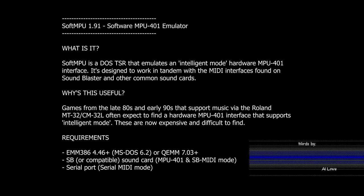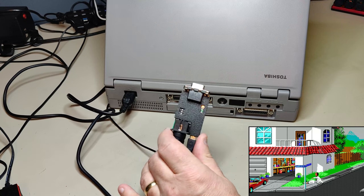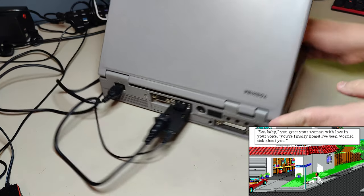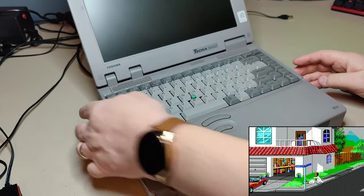So, SoftMPU was actually a software to fix the intelligent mode problem on MIDI interfaces. And since SoftMPU not only works with an existing MIDI interface, but also works with an RS232 port, now we have an easy way to get MIDI on almost any MS-DOS computer.